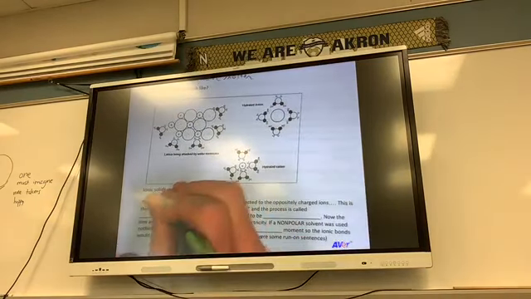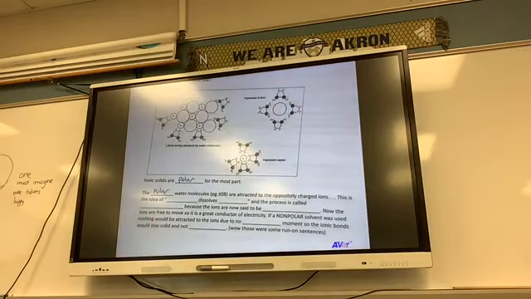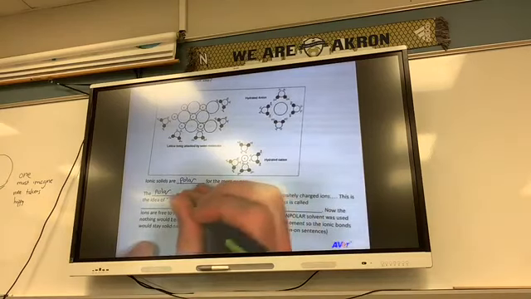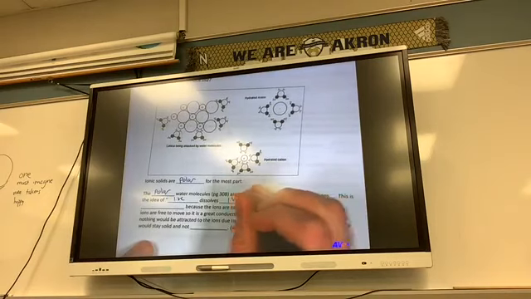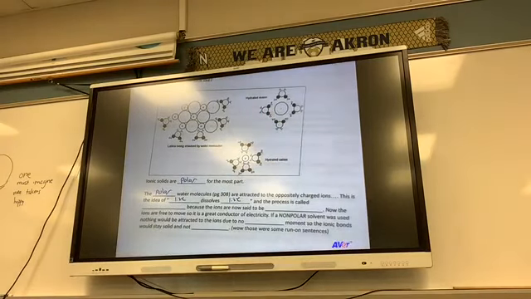So, the polar water molecules are attracted to the oppositely charged ions. Flip the book to page 308. All right, page 308, you can see that water is a polar molecule. It definitely has a positive and a negative side. So this is the idea of like dissolves like. If you have a polar molecule and a polar molecule, it's going to dissolve. Water's polar, salt is polar. They dissolve. Why? The positive end of salt reacts with the negative end of water. That's why they can dissolve in each other. That's what like dissolves like means.